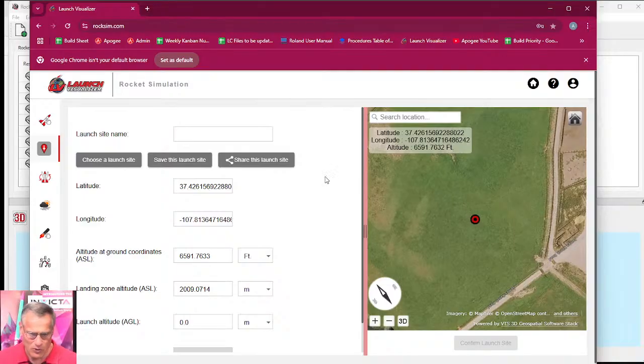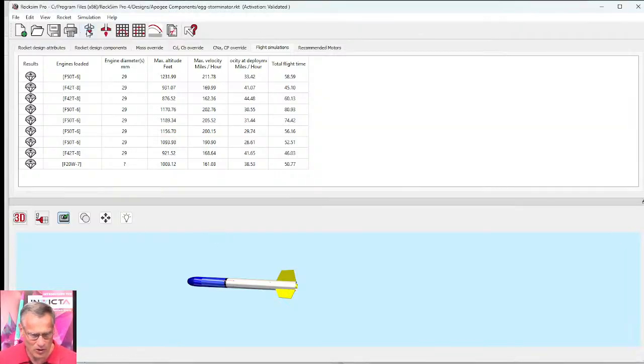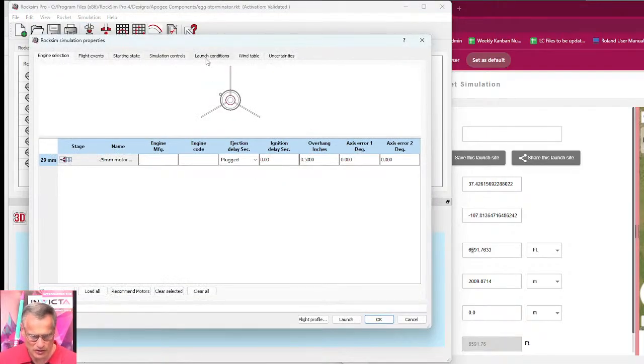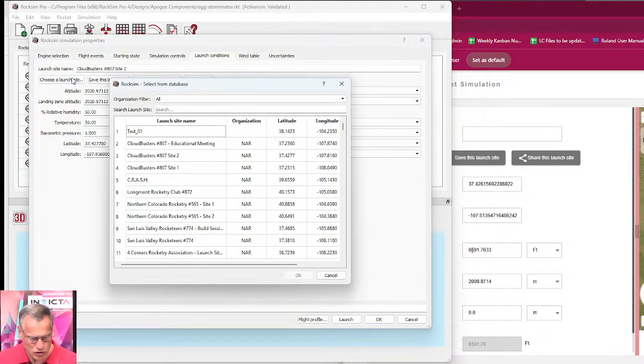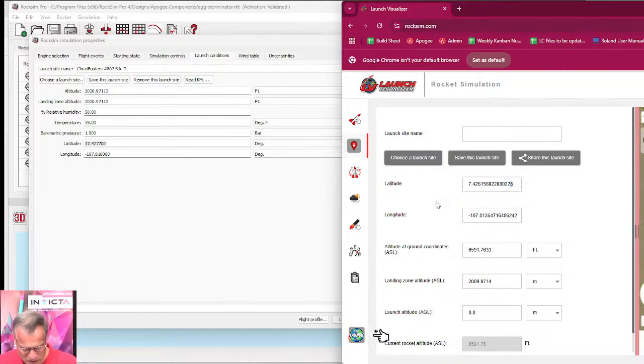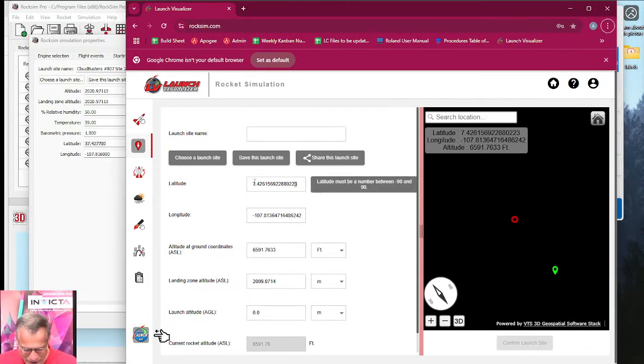And when you do that, what the launch visualizer does is it locks in the latitude, the longitude, and the altitude coordinates for that dot. And so I'm going to take those coordinates and I'm going to put them into RockSim Pro. And to do that, let me make this a little skinnier so that I can see these numbers right here. I'm going to go to prepare for launch under launch conditions. And then I'm going to choose a site. And this was Cloudbusters number 2. And I know those coordinates right here don't match the ones over here because we were launching close to the road and I want to move it out. So here are the new latitude and longitude coordinates. So I'm going to, oops, Control Z. I just moved a number. When I moved that number, it changed.